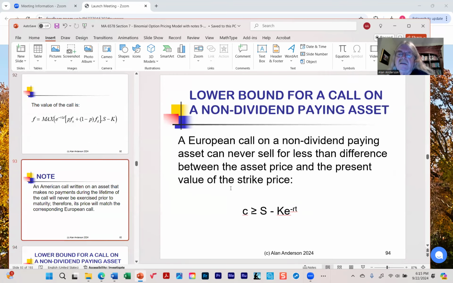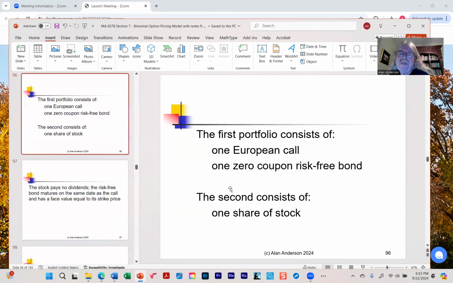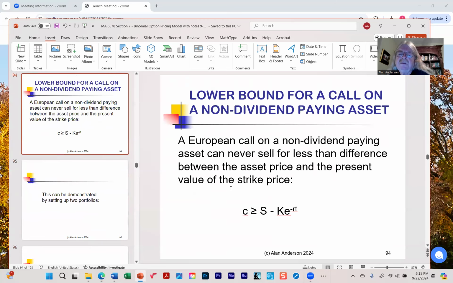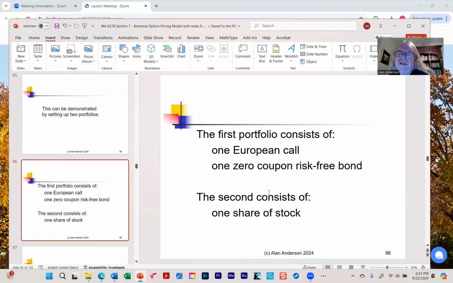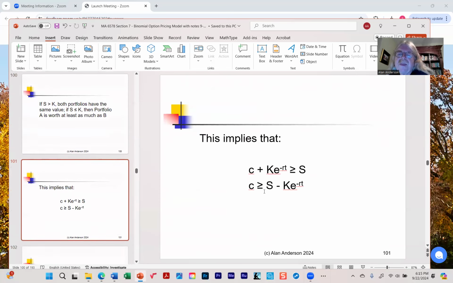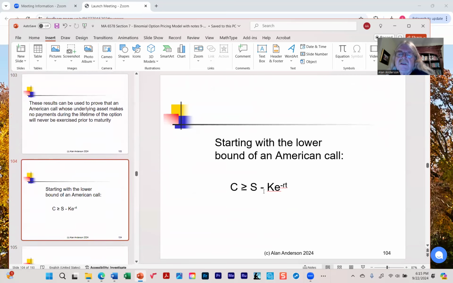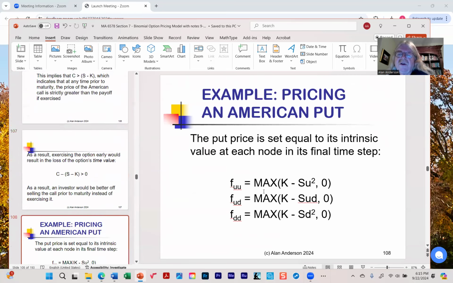All right. Now, here we've got some theoretical results about upper and lower bounds for the potential value of a call or a put, depending on whether it's American style or European style. These are kind of important, but they're very theoretical.